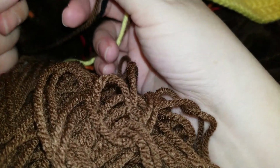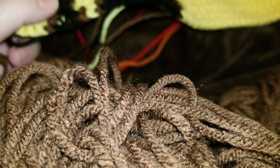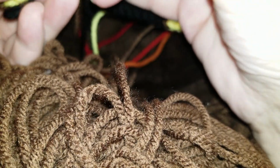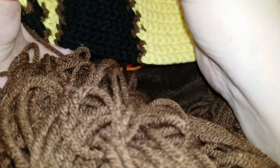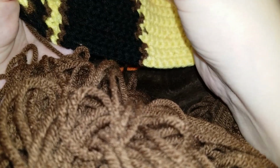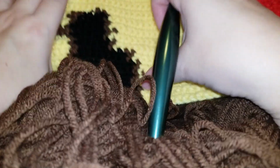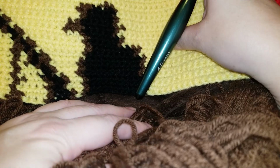I'm not sure why this yellow's poking through like that. Or like that. They're not supposed to, so we're supposed to kind of push this to the back. Okay. It's working out pretty alright. I really am hoping that this is going to look the way I want it to. So far, it's doing okay. It's not bad. It's not great.